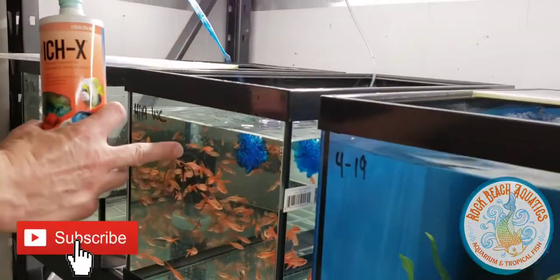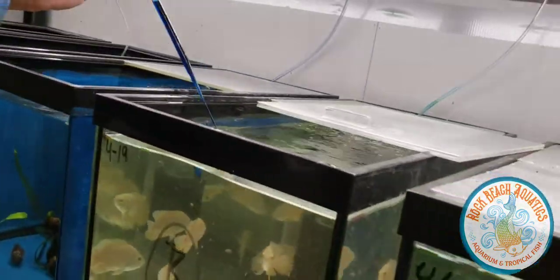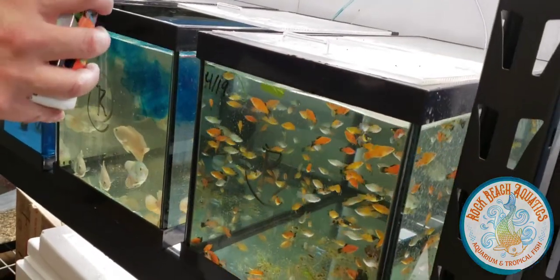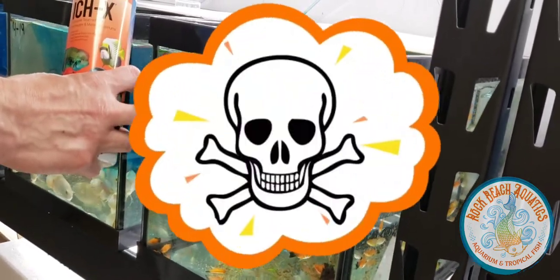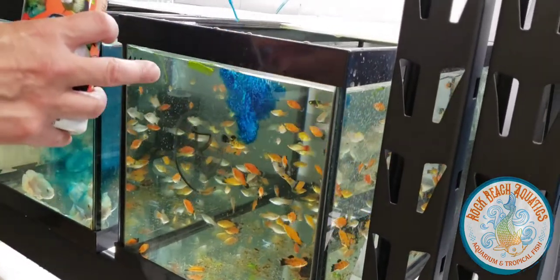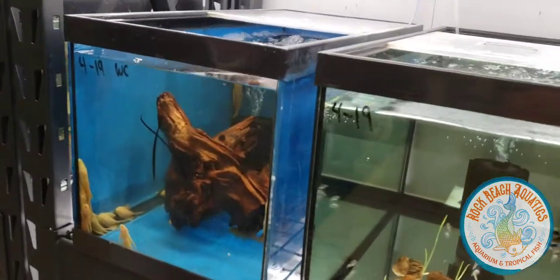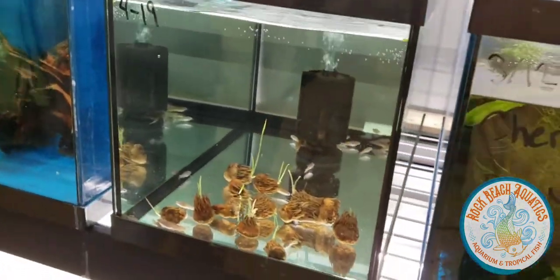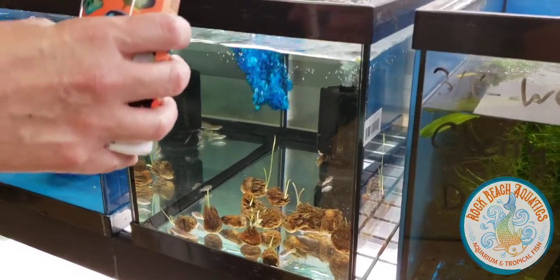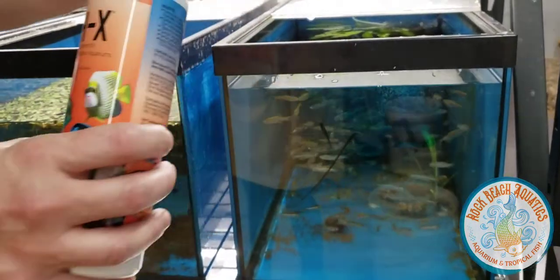These guys are beautiful, by the way. We've had only two dead so far out of all of those. However, these platys are really bad — I have to be honest. Whoever pulled these fish should have a conversation with someone who knows how to pull fish, because those were the worst fish I've ever had shipped to me. That means I'm going to have to keep them down here for a ridiculous amount of time taking care of them, which really stinks.